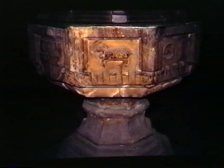Unfortunately, the font was shattered in the recent fire, but the few pieces which were left are on show under the tower by the west door. This font must have had very close connections with the Townley family, because their crest was shown on 2 sides, together with carvings of a pattern and flagon, a belled sheep or goat, similar to that shown on the Stansfield coat of arms, and on another side the hammer, nails and pincers. These may represent the instruments of the crucifixion, but similar carvings on the tower suggest that a local smith may have been an important contributor to the church at the time.